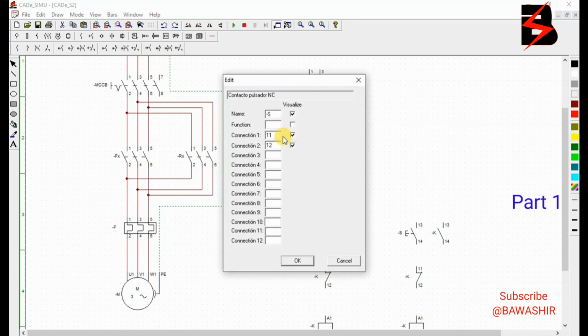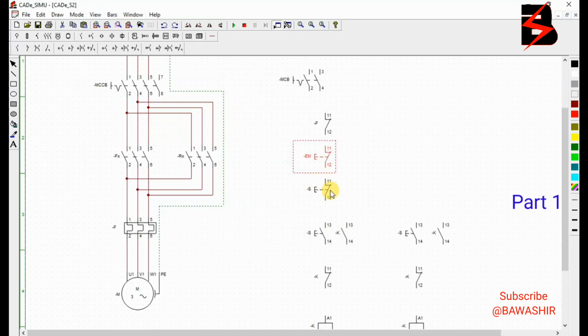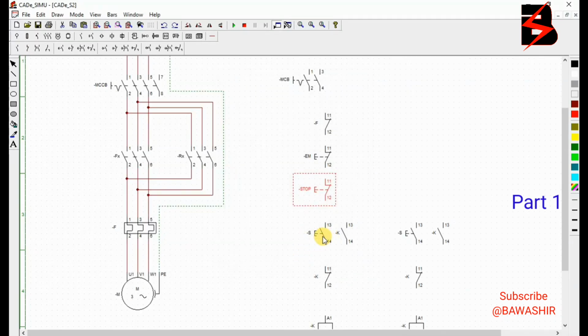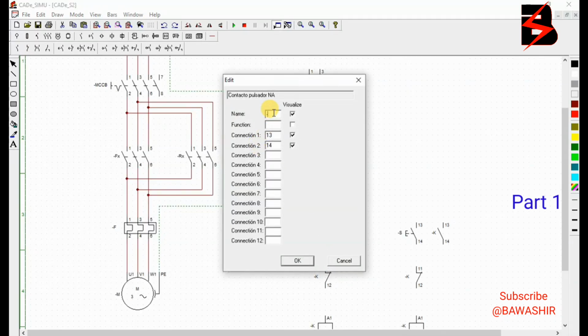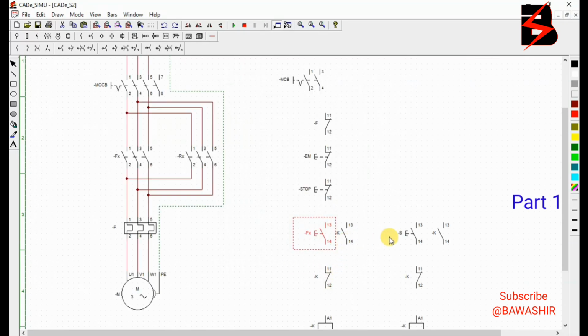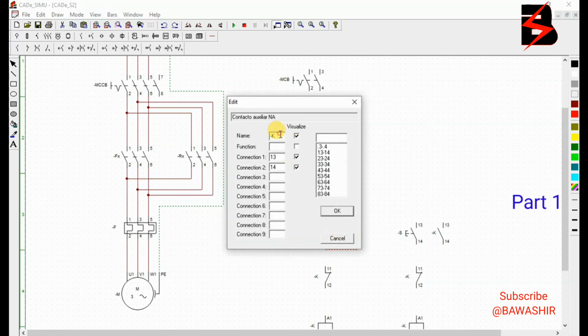Then this one is emergency. This one is a stop. Then this one is a start for forward, that is FX. Then this one is a self-holding for forward, still FX.